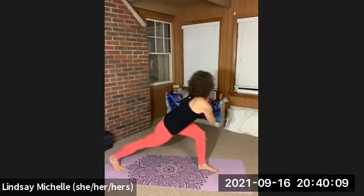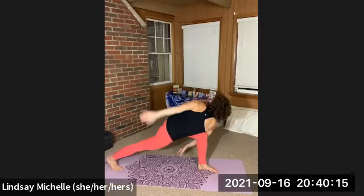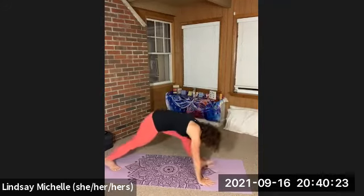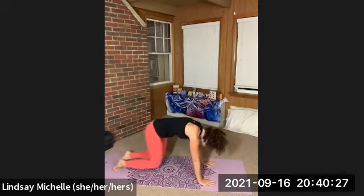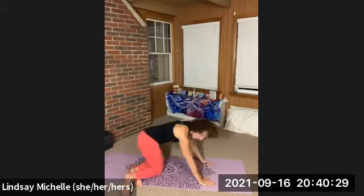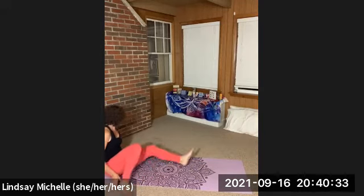Lean forward and twist. Look. Open. Fly the arms. Rotate. Bind. And hands down, facing dog. And drop to the knees and swivel the legs around. And send the legs up.